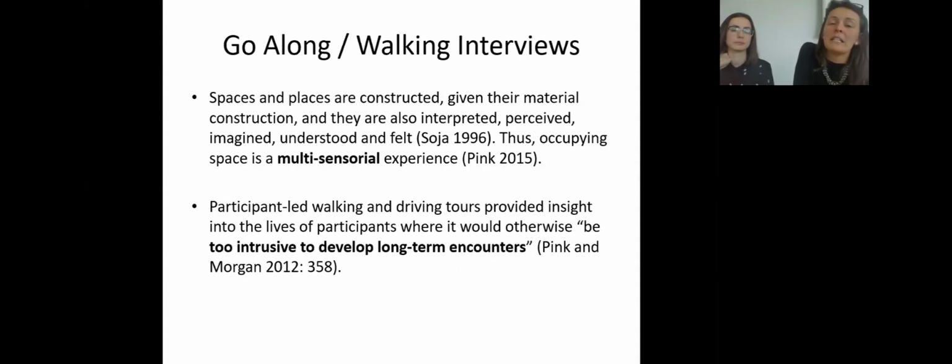So when we're thinking about walking interviews, some of the theoretical underpinnings derive from this understanding that spaces and places are constructed given their material construction, and they're also interpreted, perceived, imagined, understood and felt. And again, this is kind of the point of walking interviews, like photo elicitation, they can elicit a different kind of information. As we move through spaces and places, we don't move through them as a detached individual, but these spaces and places elicit feelings and emotions, good and bad, happy memories, perhaps present day fears.